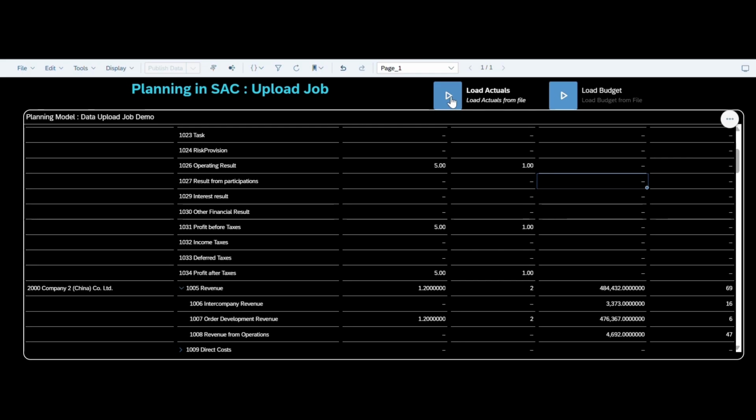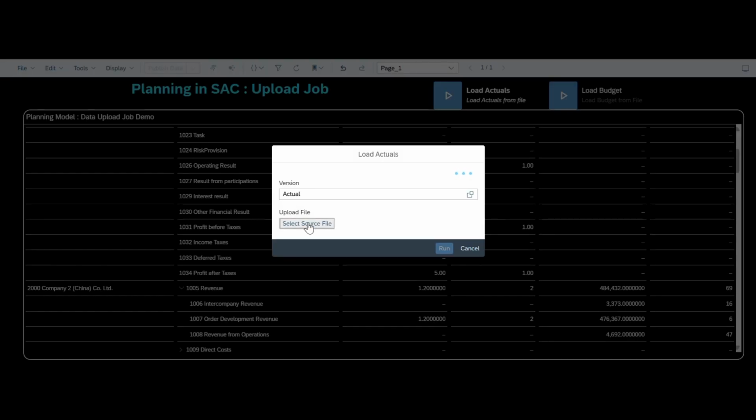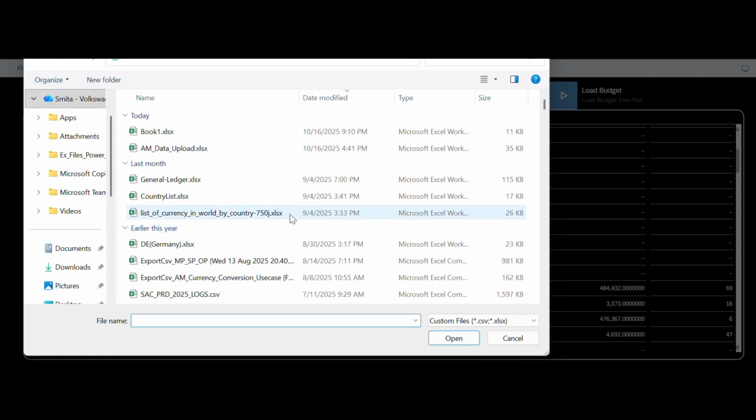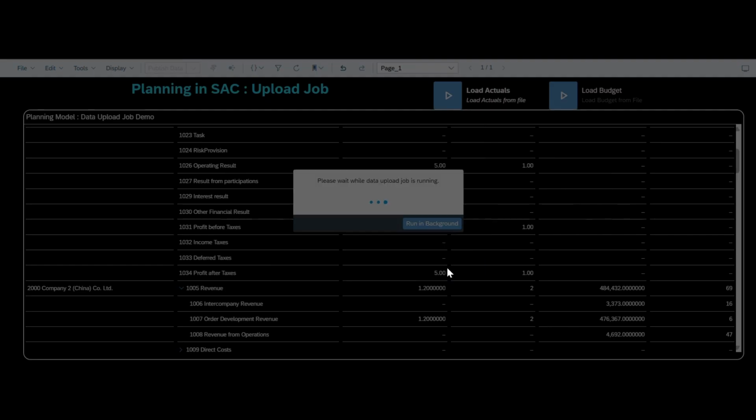Again, load actuals, select source file, book, run. We'll see if we have the latest. So within the same file, the business can update the data and upload it again if some values are changed.